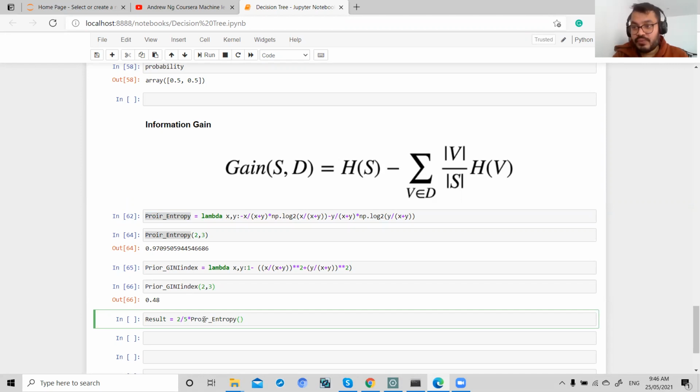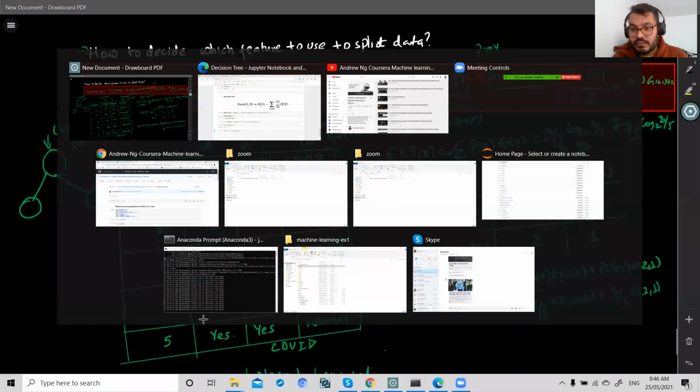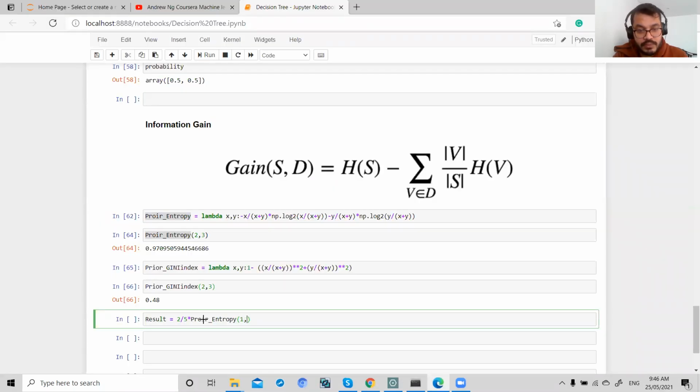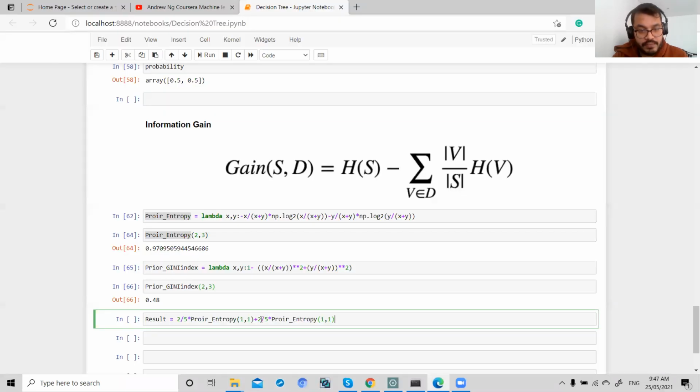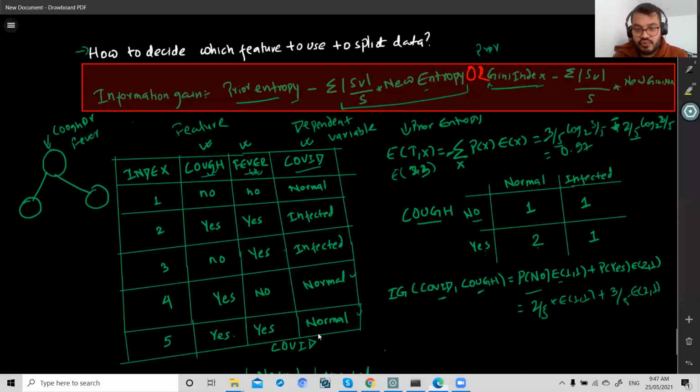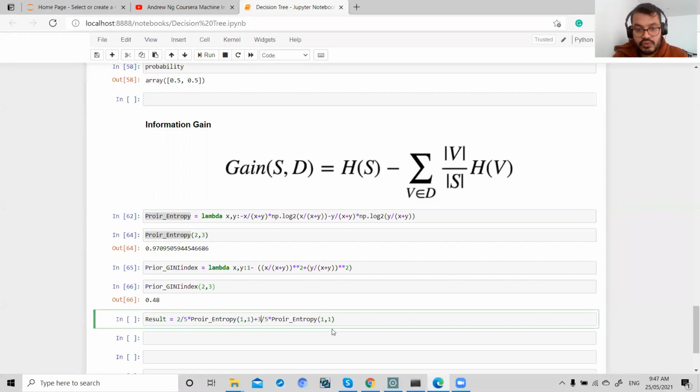Plus 3 by 5 times entropy of 2 comma 1. So this gives me the result.